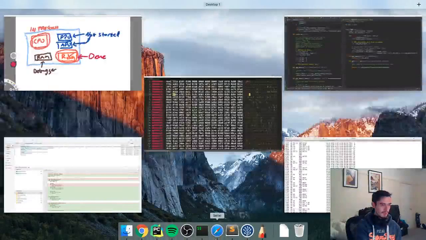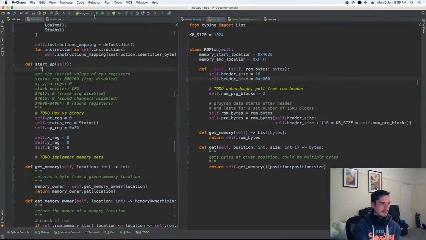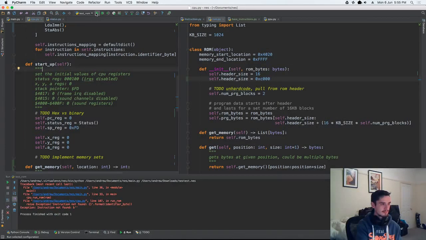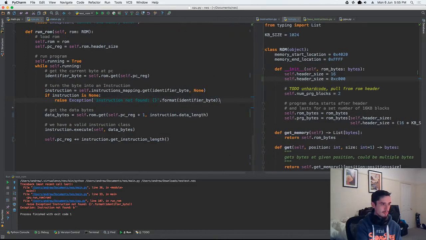Alright, so let's see what happens when I compare it to a sample log. Obviously, since I haven't implemented any instructions, it's not going to work, but let's see. Instruction not found. Fair enough. That is probably what we expected.